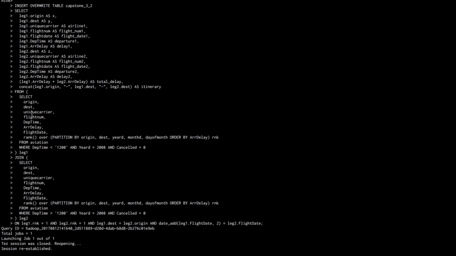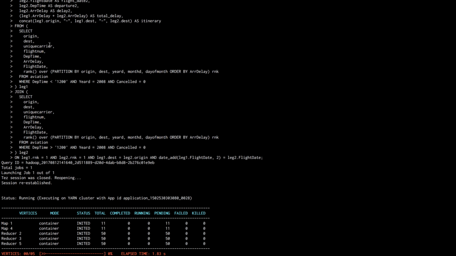The first subquery will select all the flights that match the requirements for the first flight. The second subquery does the same thing for the second flight. For each selection of flights, I apply a rank based on the least amount of delay.